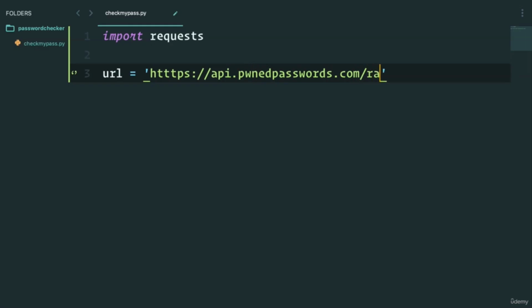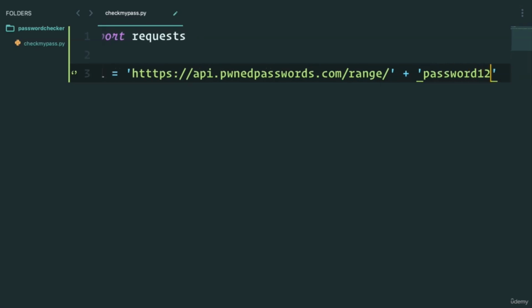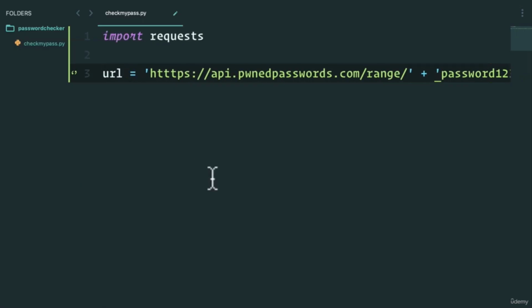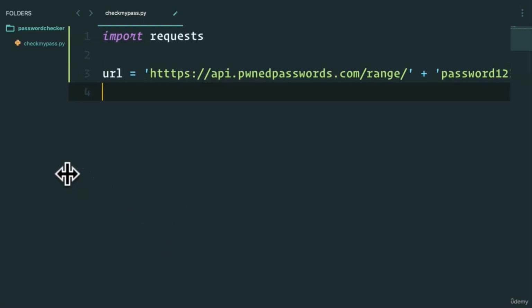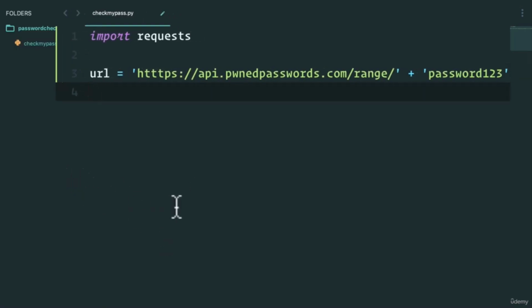And then we give it a range /, and in here, this is where we give it the password. So we can just do plus, and let's just for now do password123. So that's the URL that we're going to use. Let's make this a little bit smaller, like that.